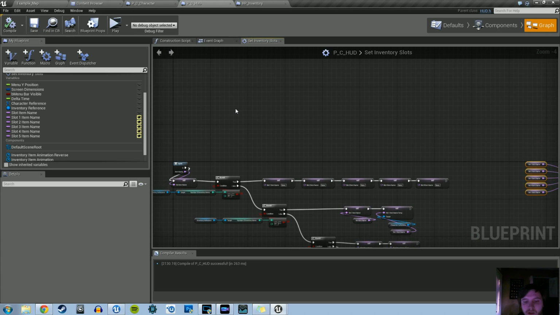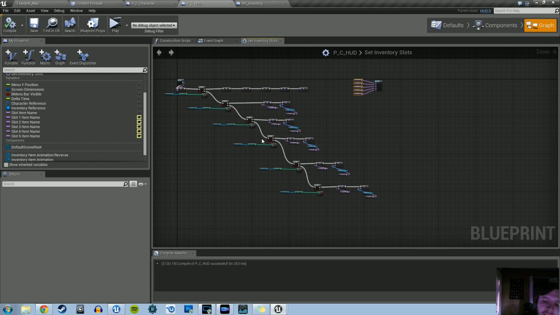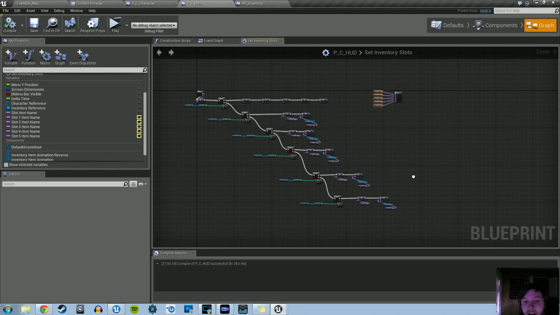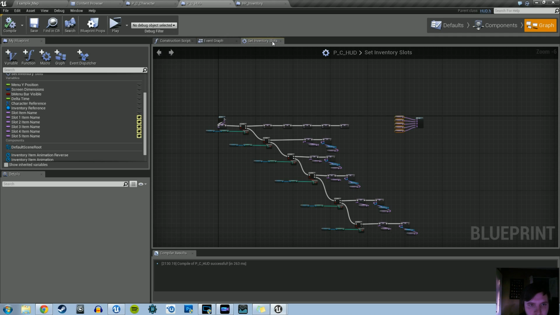So we'll hit Control Save. And actually, I misspoke earlier. For my game, this is as far as it needs to be, only 5 inventory slots. So say you have 6 or 7, you'll have to create the 6th and 7th one. Where it's going to get tricky is when we need to draw the actual items. That's something we're going to do next. So let's go ahead and start that process, because assigning and setting the inventory slots is done. This is it, if you want 5 inventory slots in total.